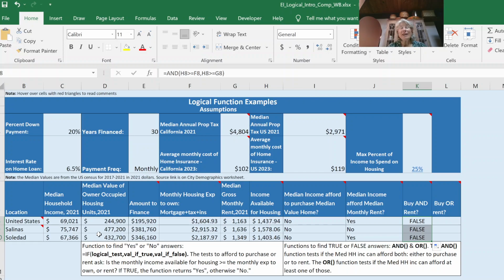That doesn't mean it wouldn't be possible to purchase a home, but based on all of the assumptions we've used here to estimate the limits of the income to the cost of the housing, it would not be possible for the median person with the median income to purchase a property at the median value.